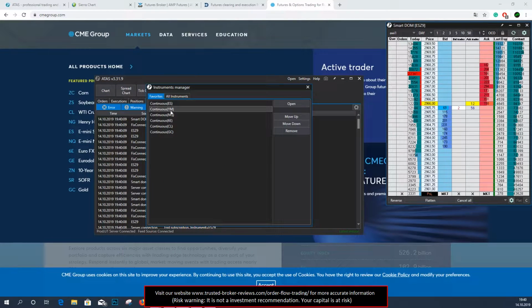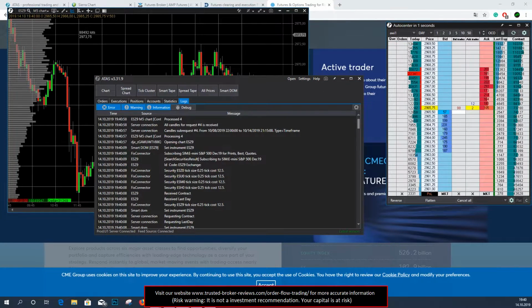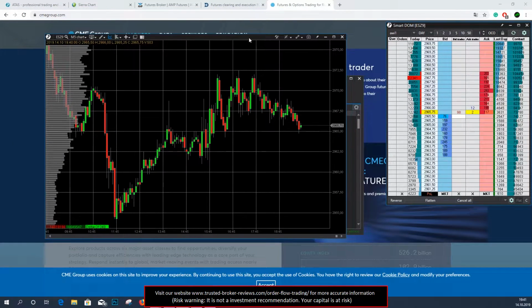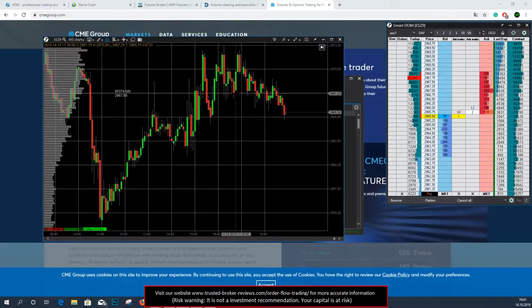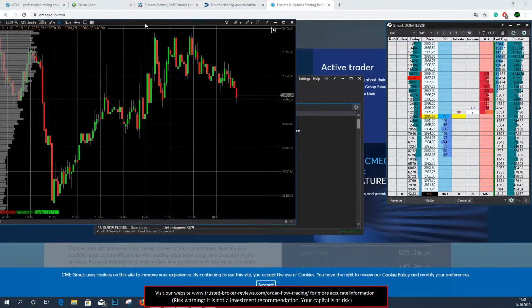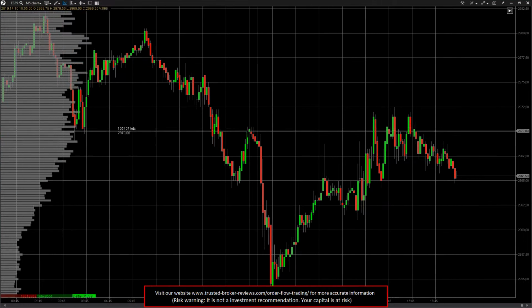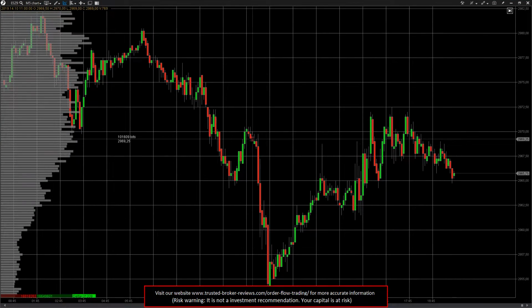And now we want to open a chart. Here's the S&P 500. You can also use here, and click on open. Now we see that the chart is open here. This is the S&P 500. So this software is very, very user friendly in my opinion. We can directly change here some settings for you. I will show you the basics in this video. How to change the chart.